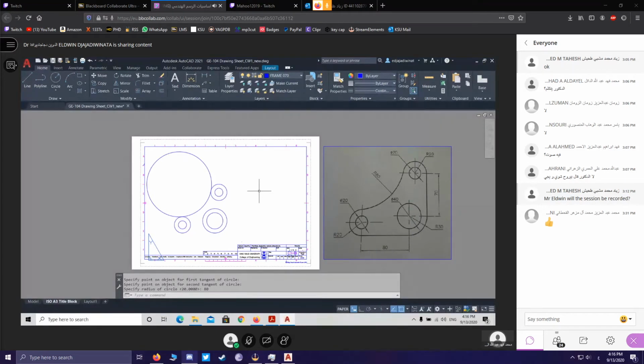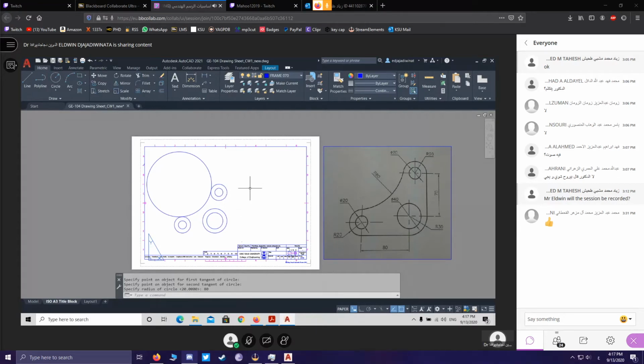Doctor, while you are moving your mouse, you easily change between the circle to the pan. The pan?